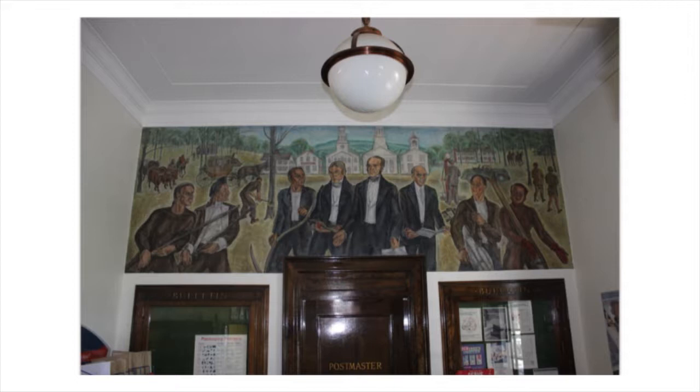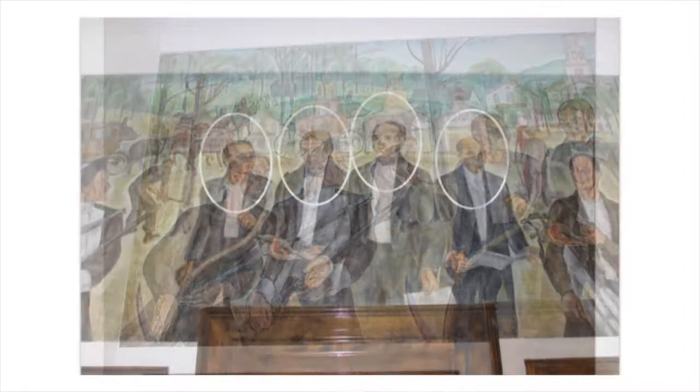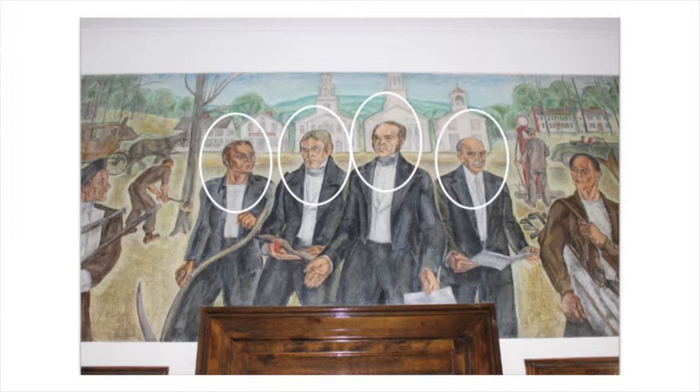And here she goes back, similar to what we saw at White River Junction, with really three vignettes: a left, a center, and a right. On the left, we have the early settlers, a pioneer cabin, and coming in with their wagons and oxen, taming the forest, the virgin land, the first settlers coming in. And in the center, we have this quartet of men, and these were supposedly all founders of Woodstock, and only one actually was. So I don't know what research was done.